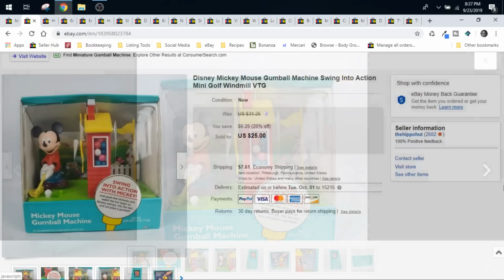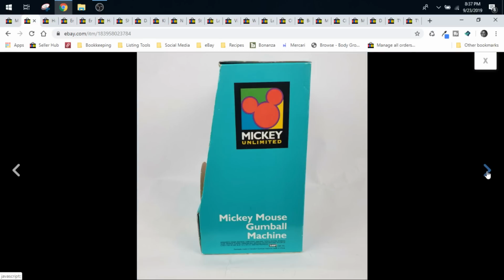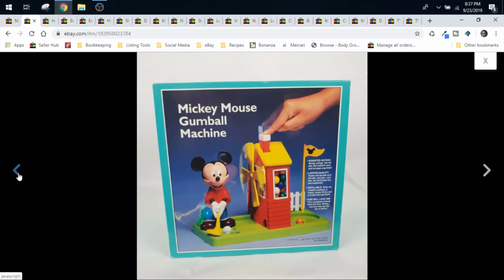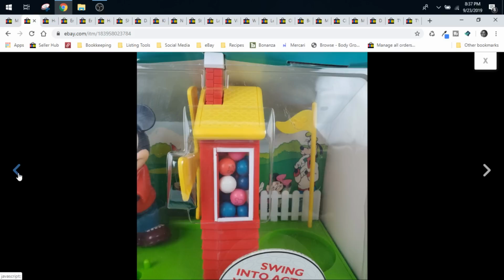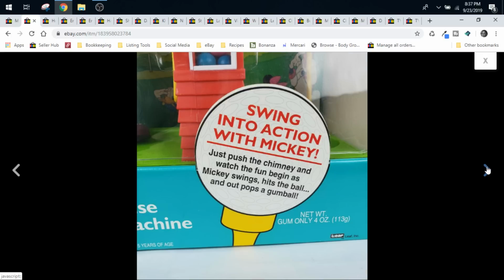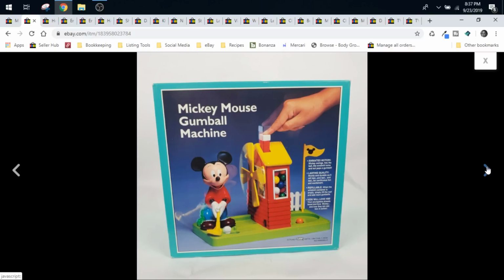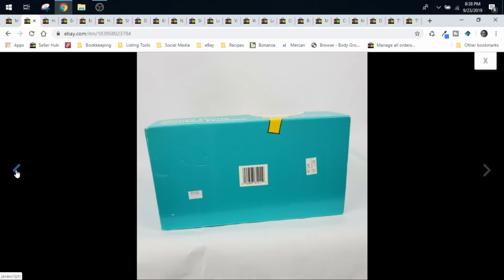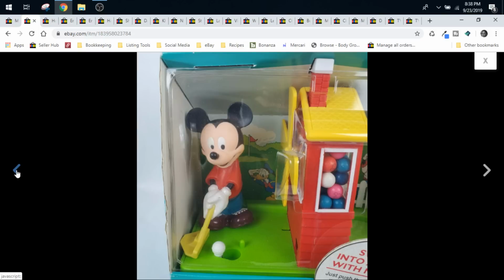And then you guys may remember this very recently from the neighborhood sale that was set up at the park, like a flea market, like I just said, where we got those Danko engraved shoes. We got this the same day. We got a ton of Disney stuff from this guy. In the haul video, I talked a little bit more in depth about how I made friends with him. We talked about Florida. We talked about Disney. And I bought a lot of their stuff, and they just kind of gave me a big old deal on everything. This was marked 5, but he let me have it for 3.